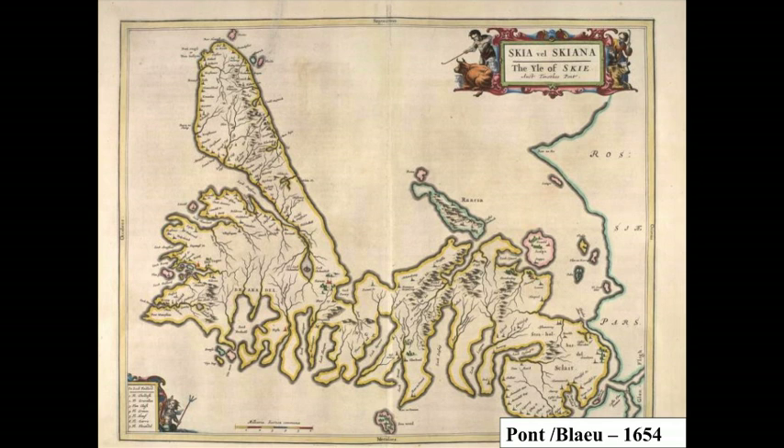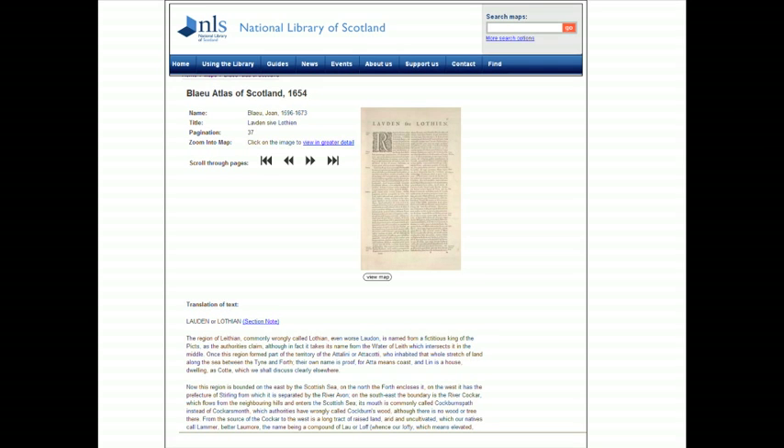We have connected to most of our map applications the texts that accompany them. It's very important to remember this, not just for its relevance to parsing and geo-referencing, but because we're keen to make available these resources as they originally were. For Blau's Atlas, it was very much 150 pages of text and 50 maps, so it's important to give both texts and maps to convey an impression of the real thing.